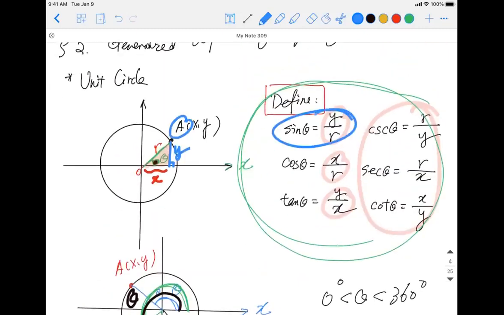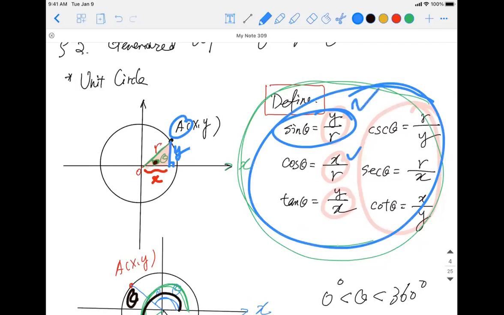I don't really care how many turns you take. As long as you stop, you will have a point. So tell me the x coordinate, the y coordinate, I will define this entire thing using exactly the coordinates. So that being said, by introducing the unit circle, you would be able to define a huge triangle's trigonometry, but still using the easy peasy understandable way. So that's the beauty why we like to introduce all those kind of sine, cosine thing to make our life easier. So far, so good.